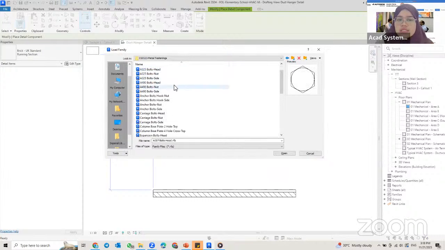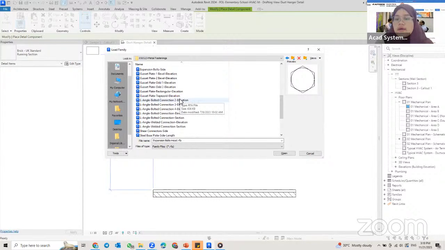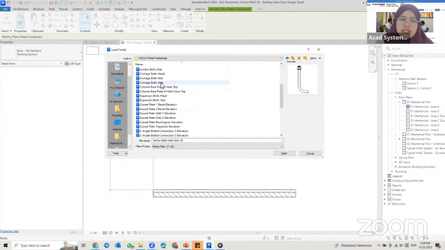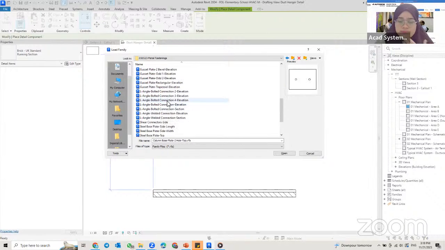This is all the detail items that you can use for bolts or nuts or anything. You can see there are bolts, anchor bars, carriage bolts, column base plates, cassette plates, and so on. The detail items are not just for metal. There are also detail items for plumbing elements, concreting, precast, and so on.